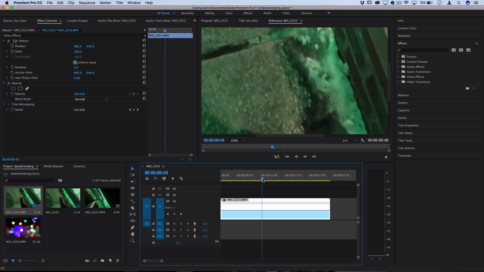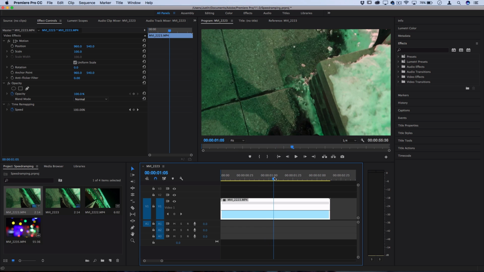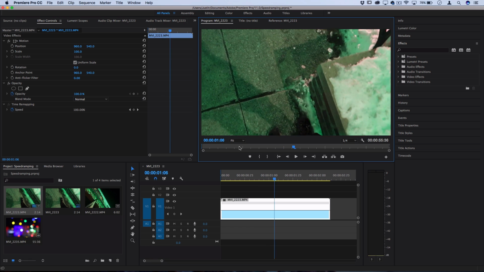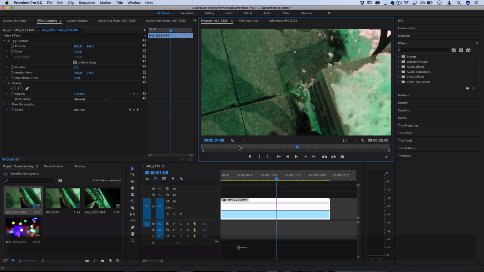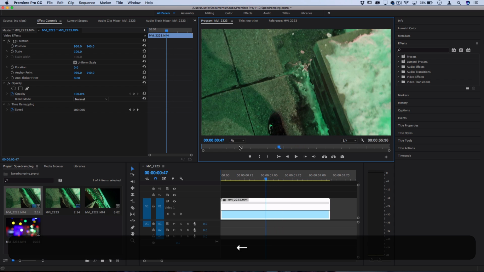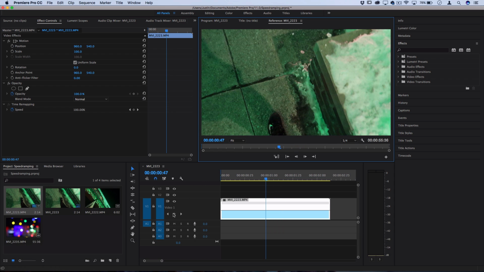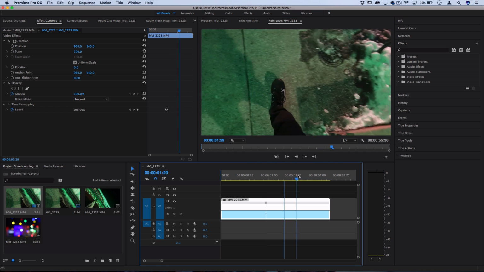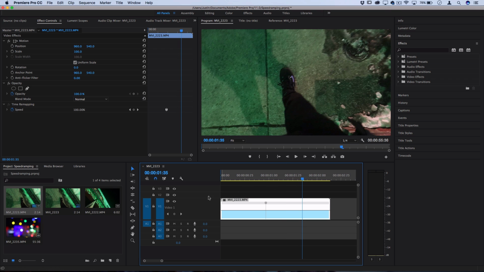So if I go over to a portion in this clip that I want to slow down, so let's say right before I kick through this little snow, that's where I want to slow down and have a slow motion effect. So I'll click this diamond here to add a keyframe, and then I'll go to the end of that effect where the foot lands. I'll click the diamond again to add another keyframe, and then I have this segment here that I can speed up or slow down just by clicking and dragging on it.